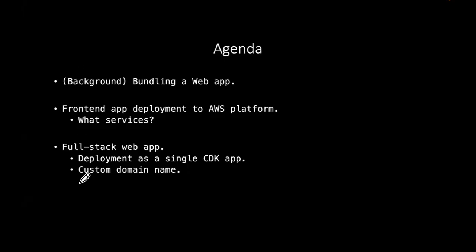So this is roughly what I want to try and get through. It's quite a lot to get through actually, but we'll see how we get on. Just a quick bit of background to this idea of bundling. I'm pretty sure it was mentioned by the people that were teaching you the Web App Dev 2 module, but I'll give you a quick recap on this notion of bundling a web app. Then we'll talk about how we deploy the front end, or what servers or services we can use in AWS for deploying our front end application.